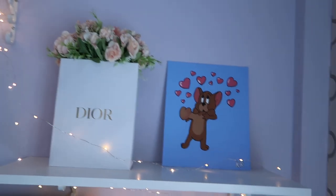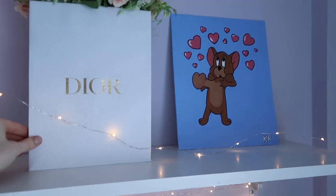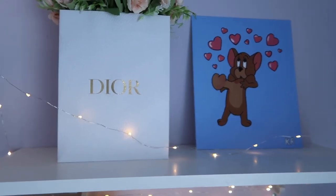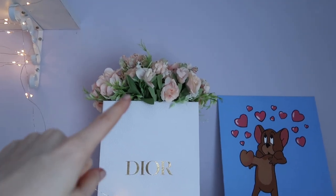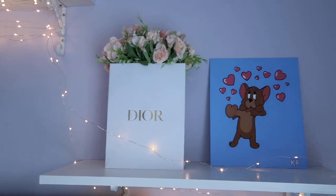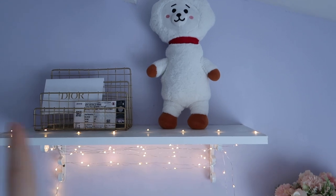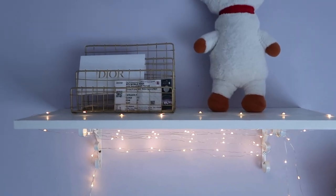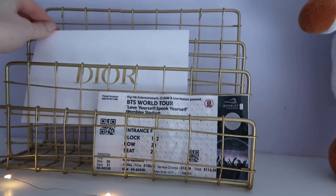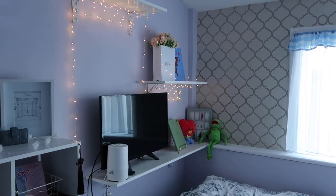On this shelf I have a painting I did at my friend Atayo's. I also have a bag with fake flowers I bought on Amazon in it — I absolutely love the look of it. Up here it's a bit bare at the moment but I have RJ, a letter organizer, another Dior receipt holder, and my BTS ticket from Wembley last year.